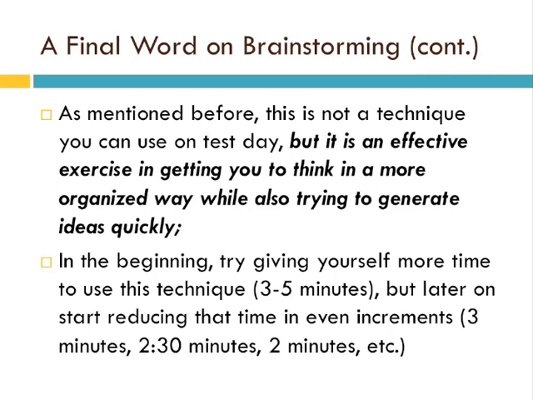So for example, instead of thinking in 3 minutes, then reduce it in an even increment. So go from 3 minutes to 2.5 minutes to 2 minutes. Eventually, try to bring your time down to 30 seconds and then to 15 seconds. I think you will see that because of this practice, it will get you in the idea of thinking faster.